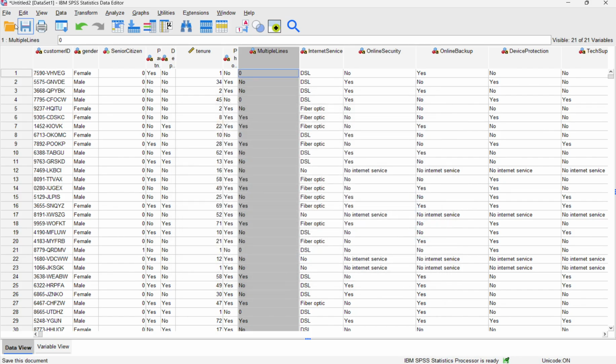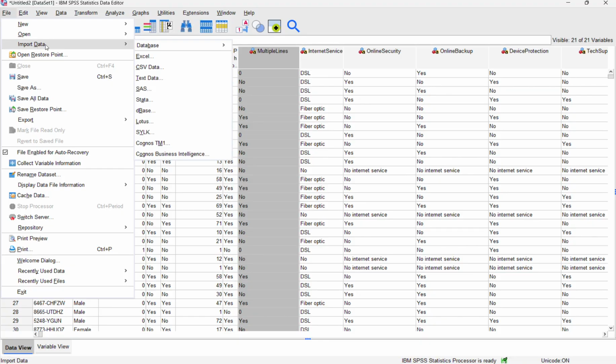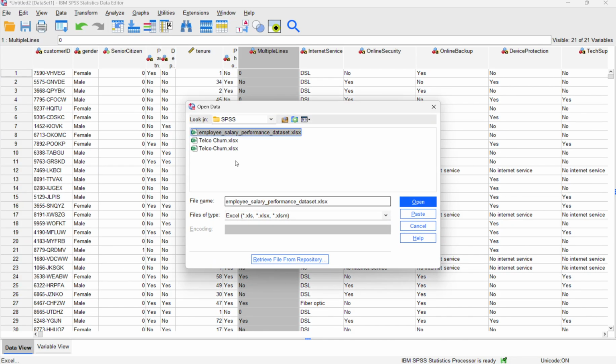I'll start fresh. I'll go to file, import, Excel. I have this data ready, so also trace that data where you have it. File, import, Excel, then locate that data that we shared in WhatsApp.